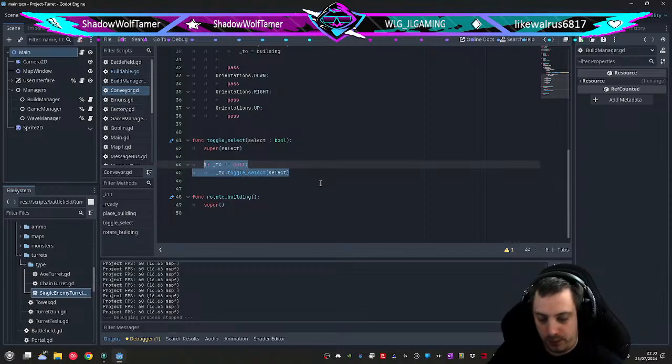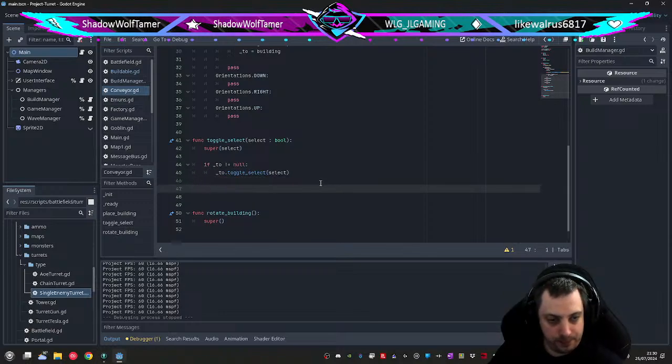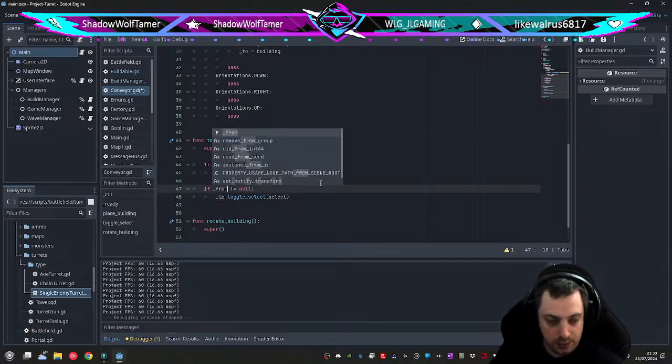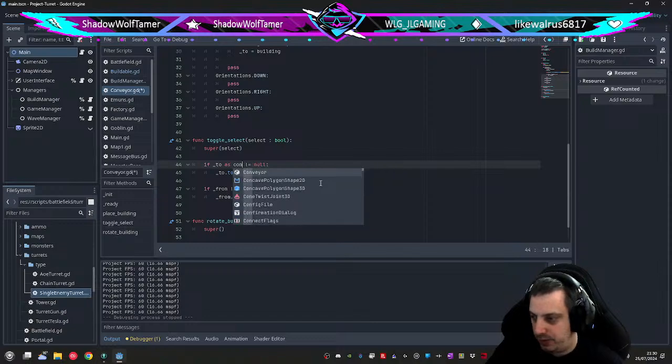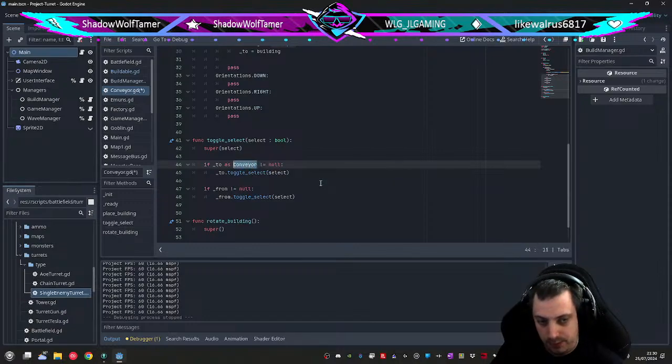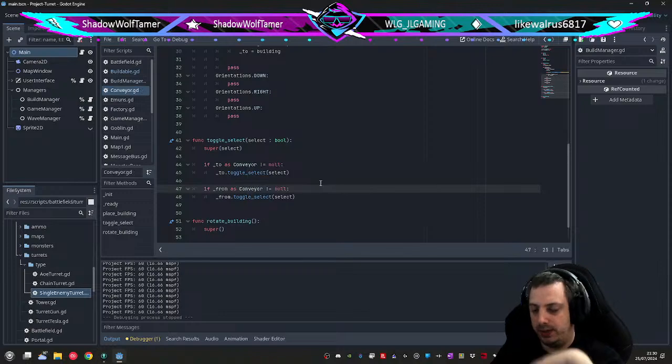We'll just do from. Actually this would be as conveyor because I don't want to select other factory buildings.